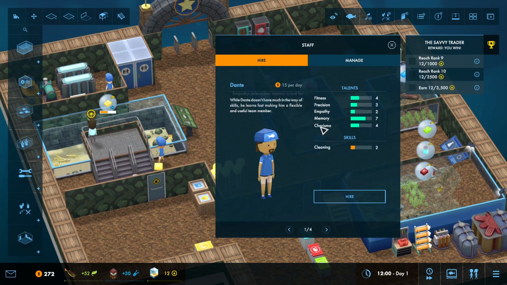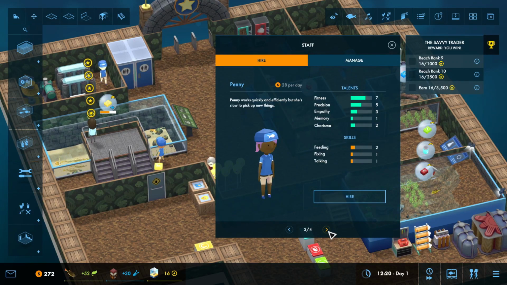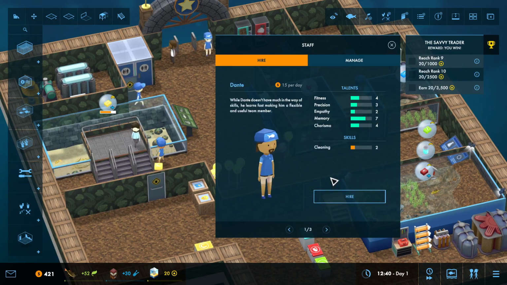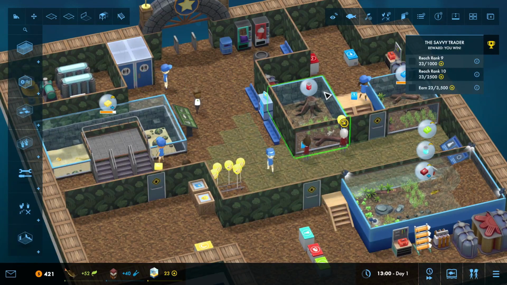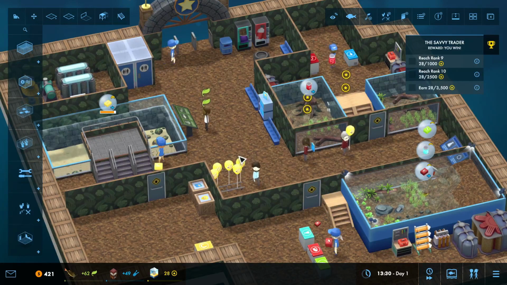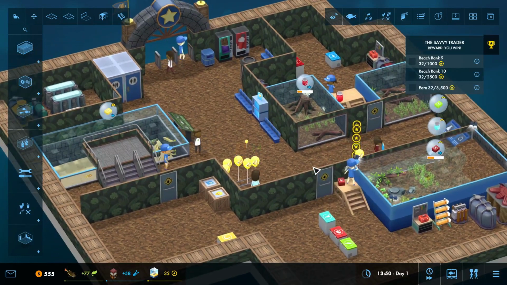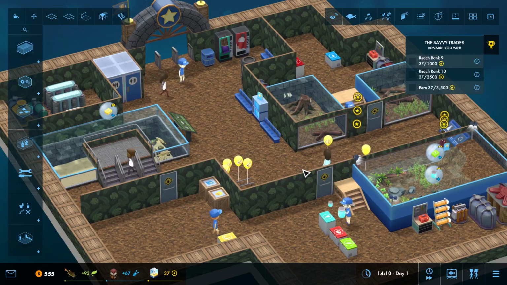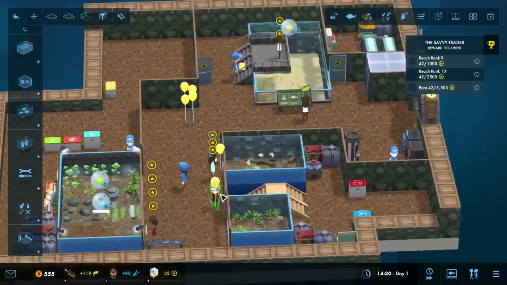He's got feeding of 1 skill. Let's see if there's anyone else who's got a higher feeding. Penny has a higher feeding. Quinn has higher feeding. So we're going to hire Quinn, who's going to help out with the feeding. I would personally not want balloons near animals because that risks so much in terms of what's going to hurt them. So this gets us a nice little start.